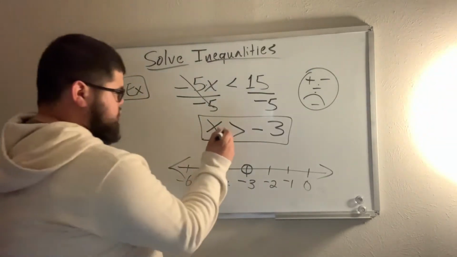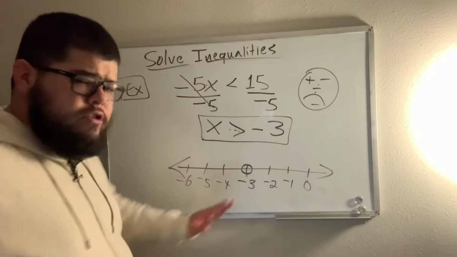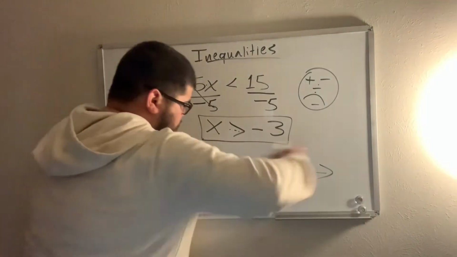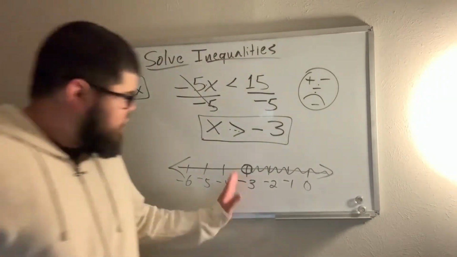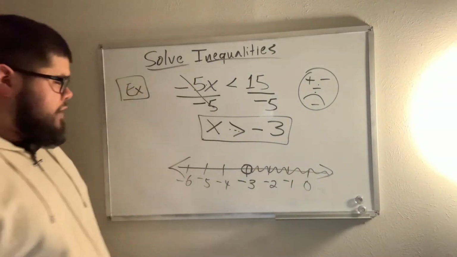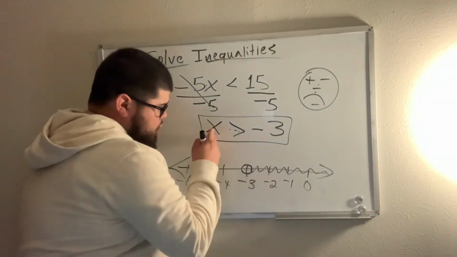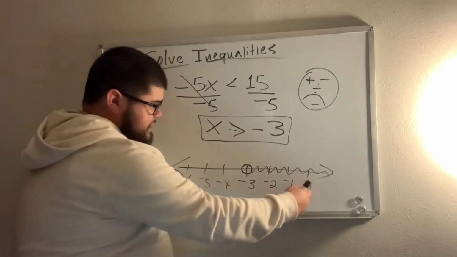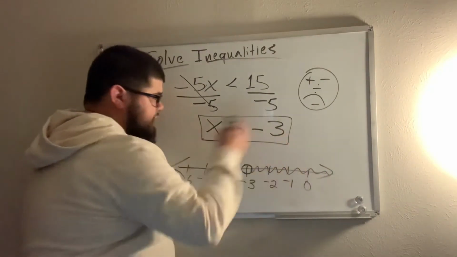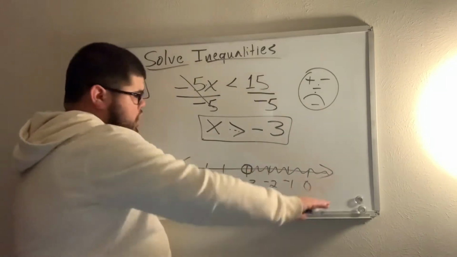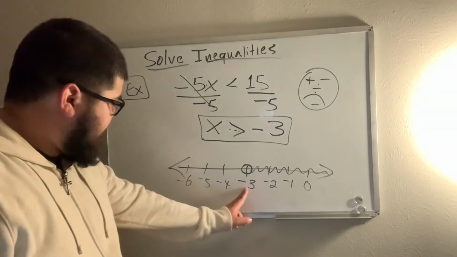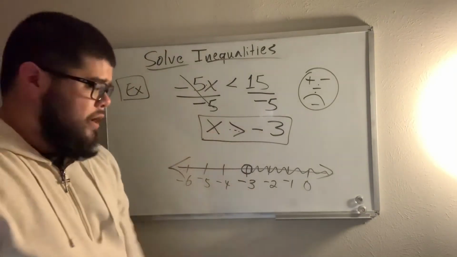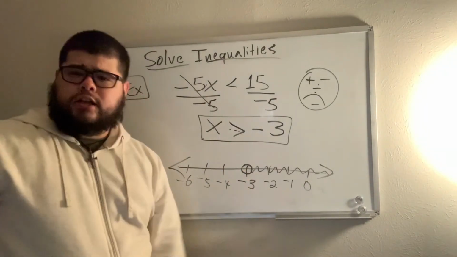Now, remember, just treat this like an arrow. Yes, we understand it, but treat it like an arrow. Pointing that way, shade that way. Boom, done. Shading that way forever, right? Again, you can talk about understanding. Negative 2 greater than negative 3? Yep. Is 0 greater than negative 3? Yes. Is 1 greater than negative 3? Yes. All the numbers that way. Is negative 3 greater than negative 3? No. Negative 3, if you plug it in, is not greater than, that's why it's open. That's why we do not include it.